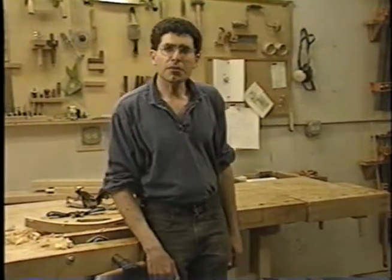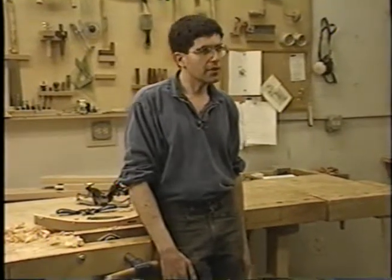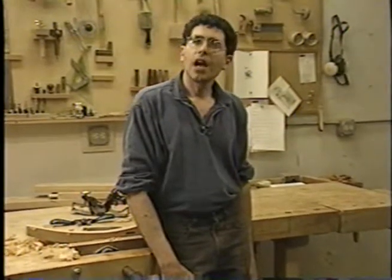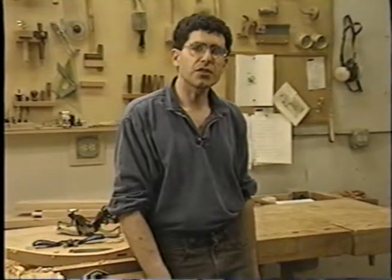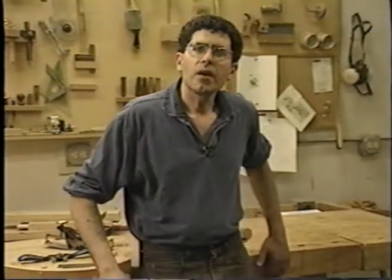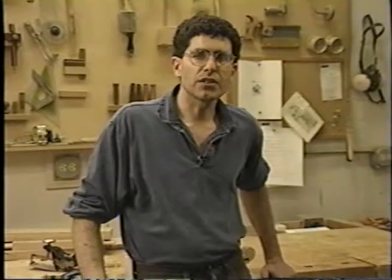But long before I started doing this for a living, I found myself in an apartment with no furniture, not much money, but the desire for some nice things. I found some plans for a table and chairs in a book of projects. The table was no trouble. In fact, some friends are still using it in their dining room. But the chairs were another story. They were uncomfortable to sit in, and they started to fall apart within a year or two, which was just as well because they weren't much to look at either.